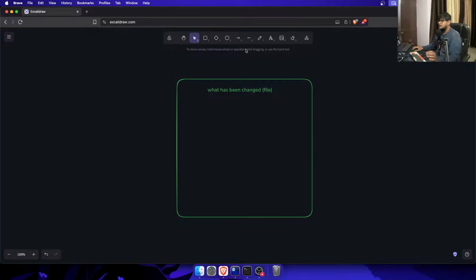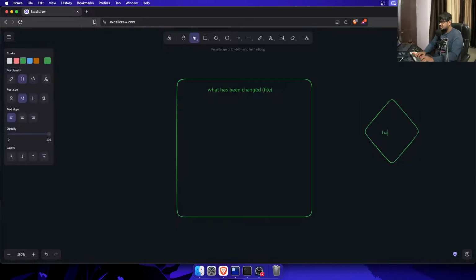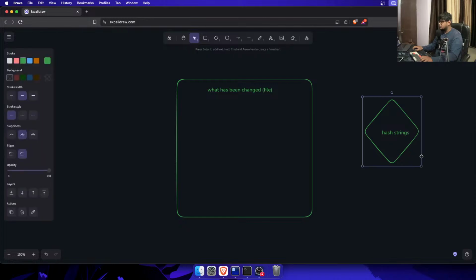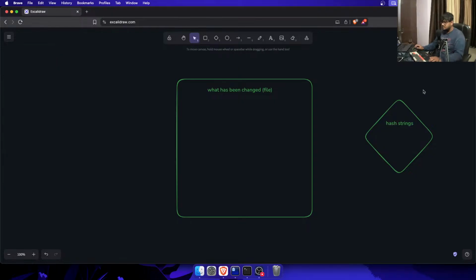And how we did that, we maintained hash strings, and by comparing the old hash strings with the new, we were able to tell that something has been changed, because the specialty of a hash string is, if there is a small change in the string for which we have created the hash, then the hash string drastically changes.